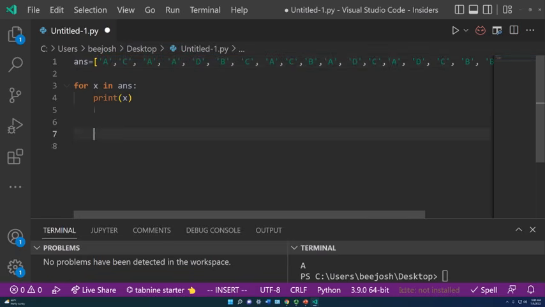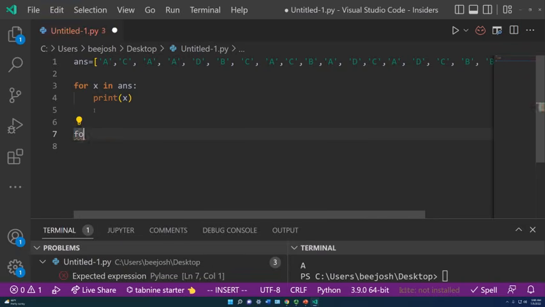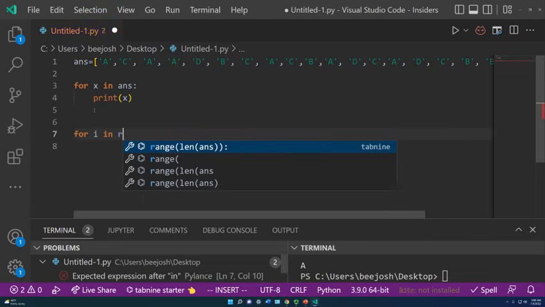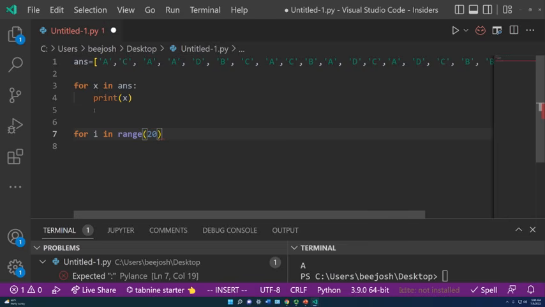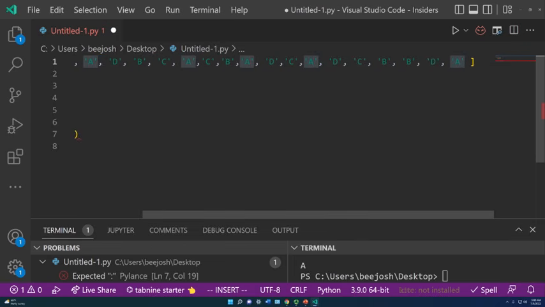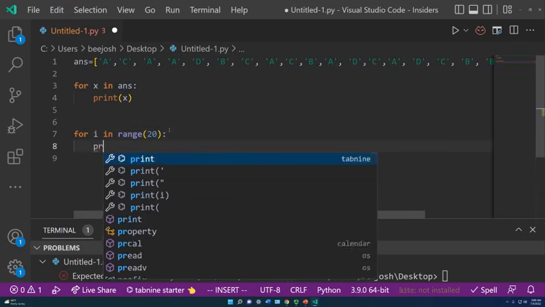So you could actually write this for loop a little bit different. For i in range, and then we're going to do 20 here because there's 20 items. So that means i is going to go from 0 to 19 because remember the range is exclusive. So i is going to start at 0 and go up to 19. This is the 0th coordinate of the array. The last one is the 19th coordinate of the array. So remember, 0 is actually number 1 in programming. So this is another way that we can print our array.